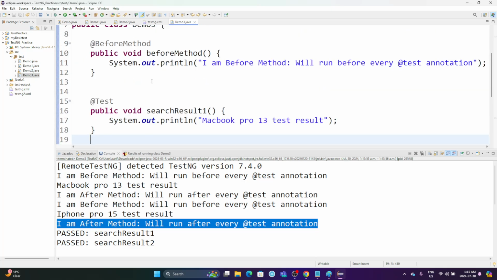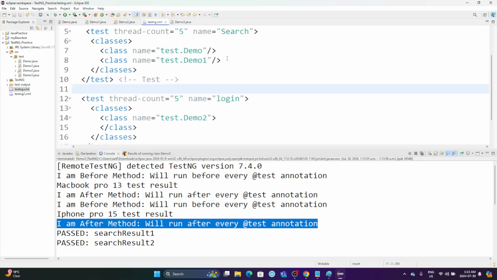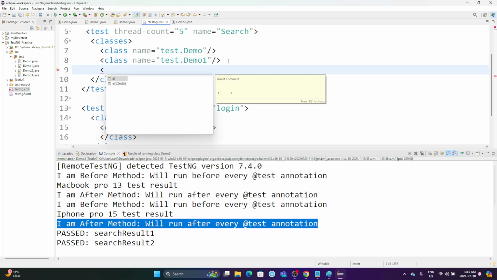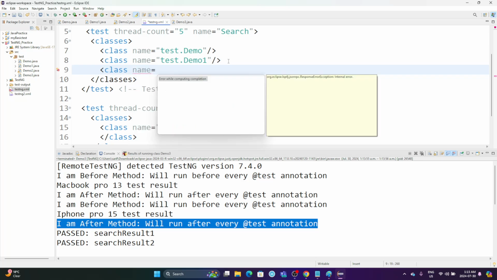Okay, so now if you want, you can add this Demo3 in your TestNG XML. If you want to run through the TestNG XML, let's go to the TestNG XML. You can add it over here. Since this is all about search, it should go to the search module. So we can add this one over here. We can say class name equals to, right?